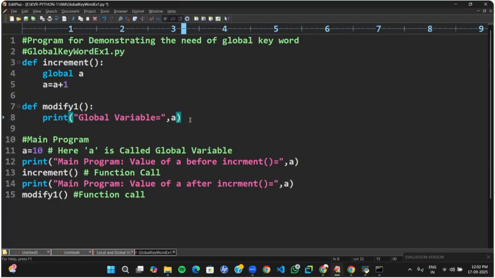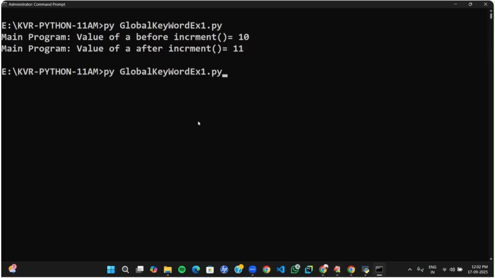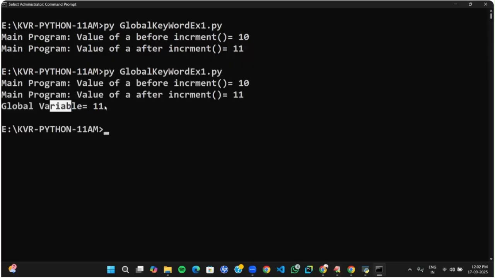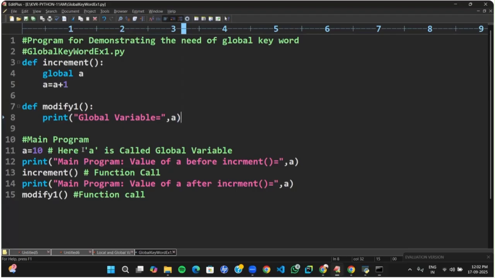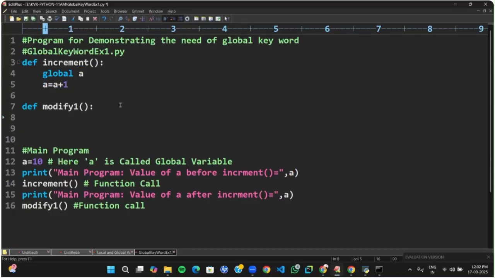So it can access it, because I'm not modifying, you will get the value only. What is the value coming? 11 only printed. Global variable 11 printed. If you want to modify, that time you have to take care. For accessibility, no need to write global. But for modifying purpose, you need to. Modifying means incrementing the value, and the incremented value is placed in the left side variable. So there I am writing A is equal to A into 2.